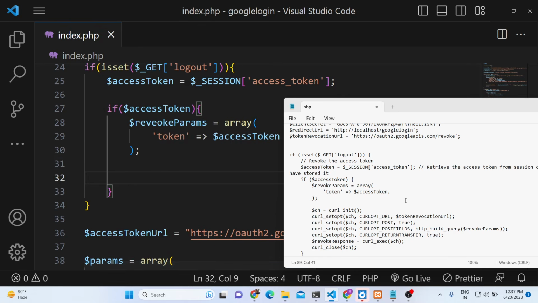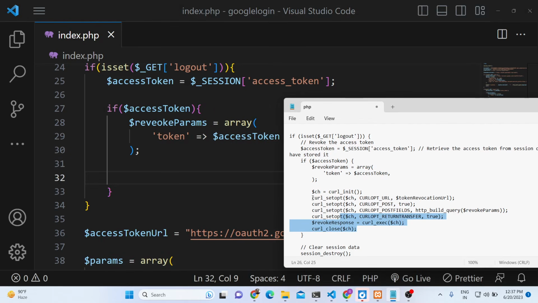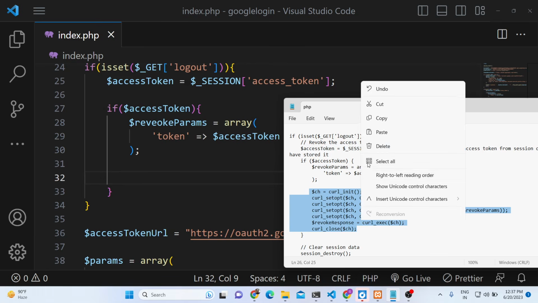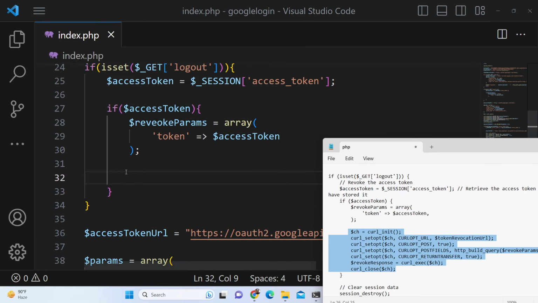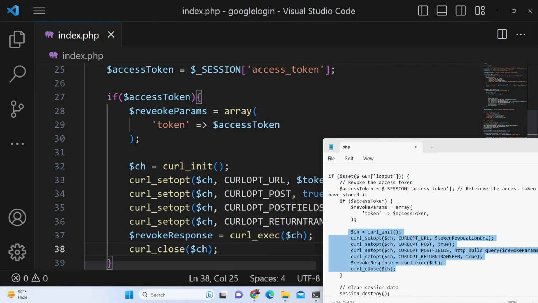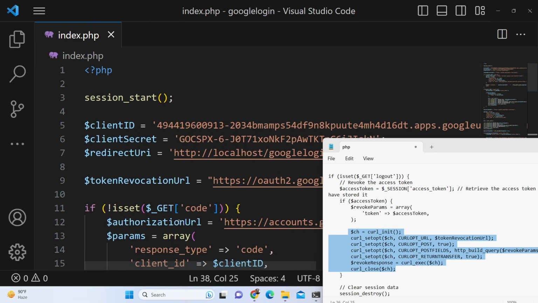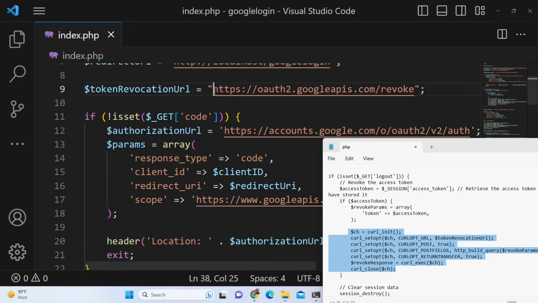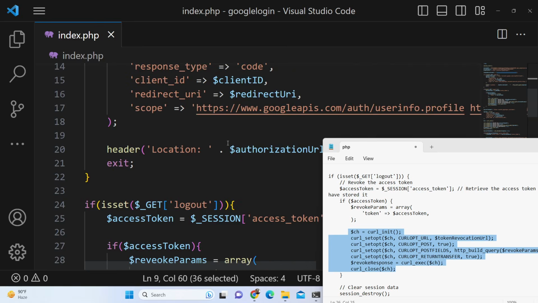And then we will initialize another request, which is a request to revoke the access to the URL that we initialize. This is the revoke URL, guys. You will see https://oauth2.googleapis.com/revoke, and here we are passing the access token because we need to revoke the access. We need to log out the user.